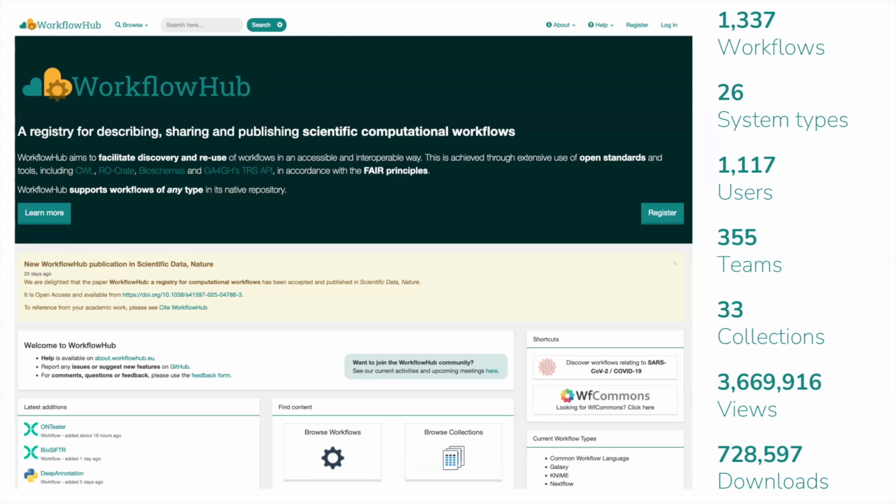It has the ability to organize your workflows into collections. It has had up to now about 3.5 million views, and of the workflows that it has registered, we're into the 750,000 downloads area. So it's proving to be quite popular.